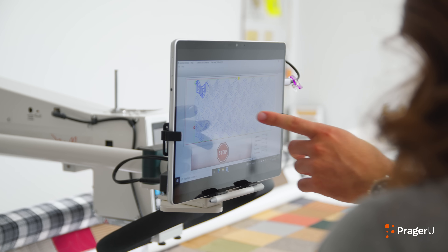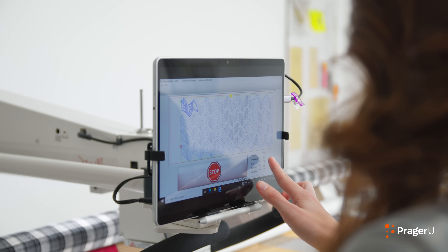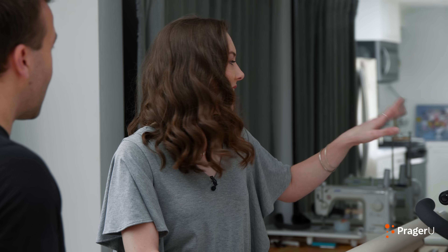It's showing in real time what it has done already. This whole row is over 15,000 stitches. How many did you do freehand before you got the computer system? I did about 200 freehand. I was here every single second for every single stitch before I added the computerized system. How many hours does it take you to do one quilt? Probably three to five hours for each one. So that's anywhere between 600 and 1,000 hours of manual labor quilting these together.